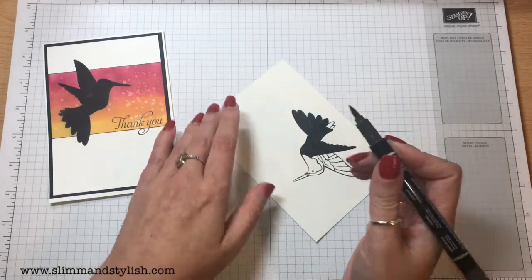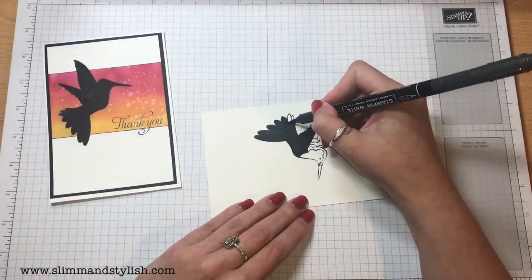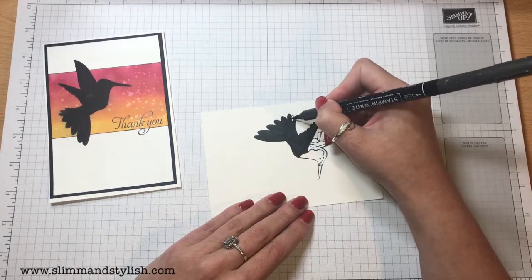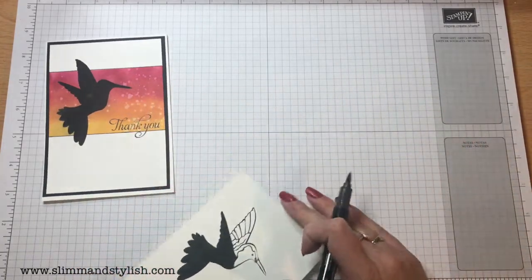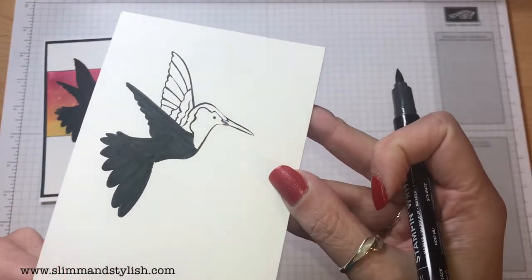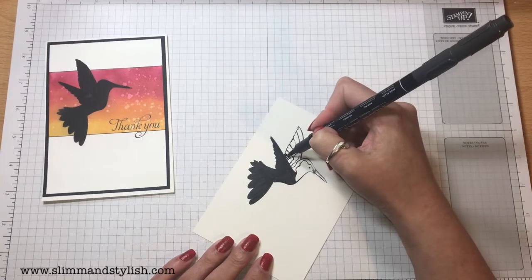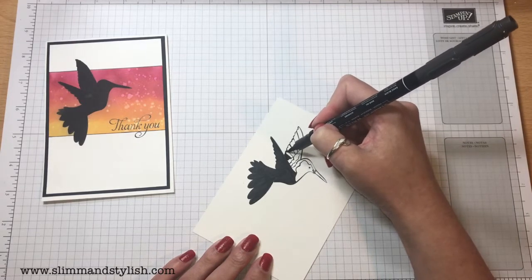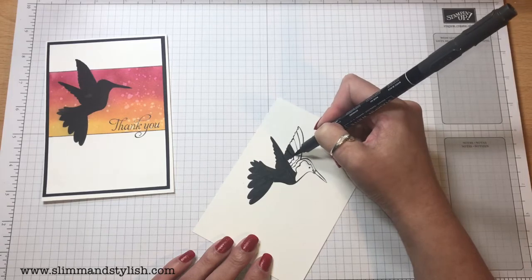His tail. I know it's a silhouette, I know. So I could have just scribbled it all in, but I don't want to, because I don't know whether you noticed the brush strokes do show up slightly, so I wanted them to actually look like feathers for anyone who is eagle-eyed and really paying attention to the brush strokes from the marker. I want my bird to be realistic.